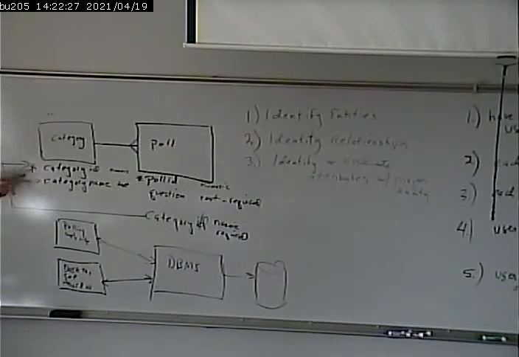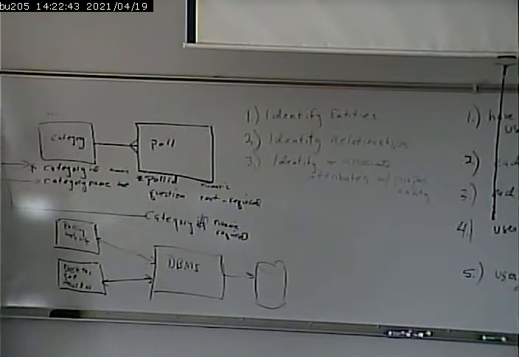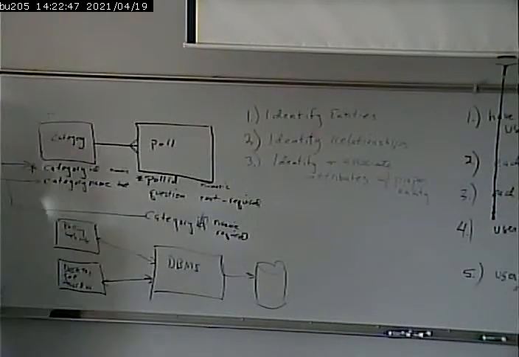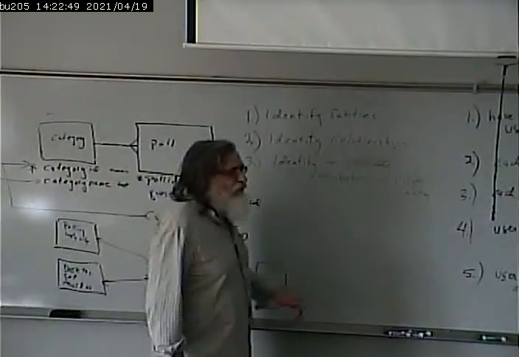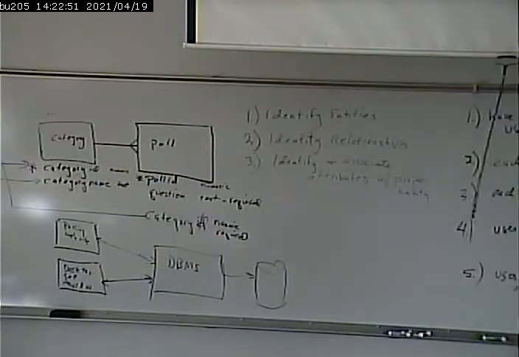The technical name for something like category name, by the way, is called a candidate key. It's something that could be a key, but we didn't choose it. So this is a primary, either category ID or category name, both of them, either one of them could be the primary key to this. But we chose category ID for the reasons that we define, but then we can make a unique index on that. Are the primary keys automatically indexed? Primary keys are automatically indexed, yes. Foreign keys, I believe, are automatically indexed too.